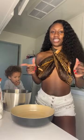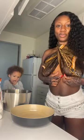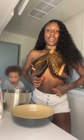This scarf is from TJ Luxury. I just tied it. So all of you are asking, where'd you get your top? It's a scarf, it's not a top. But we can make it as a top.